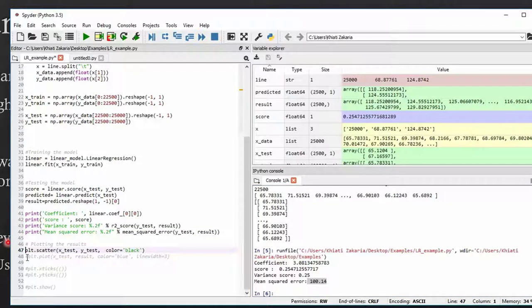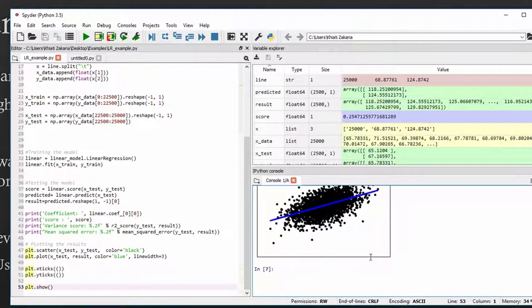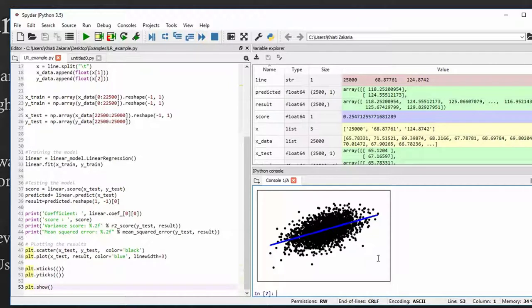Now we have a way to actually plot that, because numbers are not always explanatory. So what we do is plot this to make it easier for us to see these numbers in a more fashionable way. If we run this, we will get this nice plot that shows our data and our line in the middle. So this is where we're computing the prediction. The taller you are, the more it will think that you're in this category. If you're down there, then it will think this is your height. So basically it's an average, but it's better than an average because we're using two variables to guess the average.